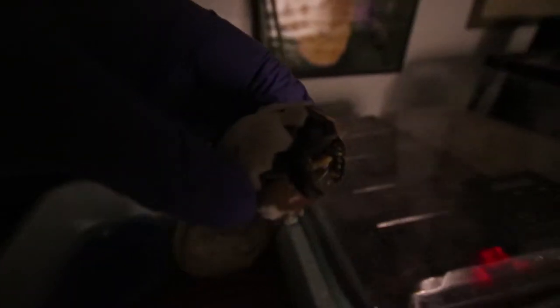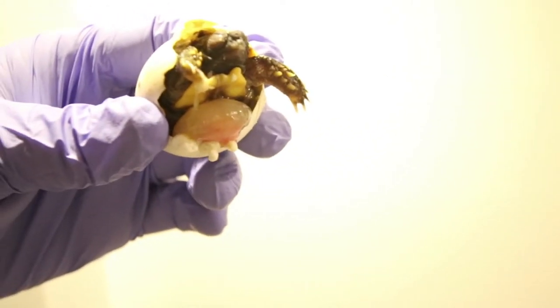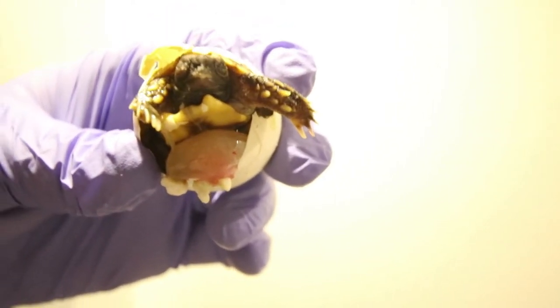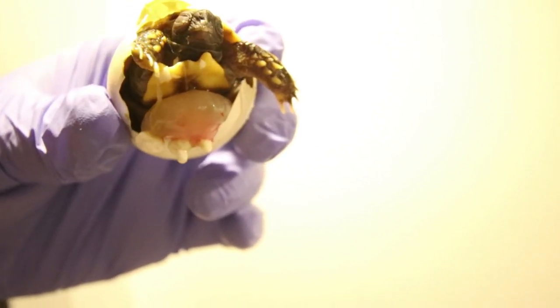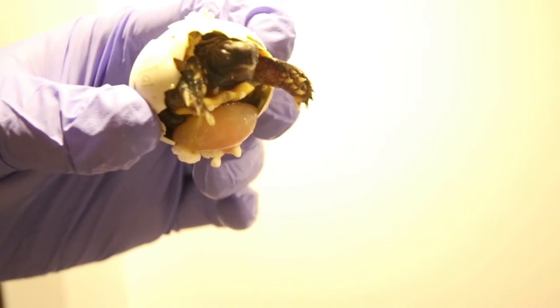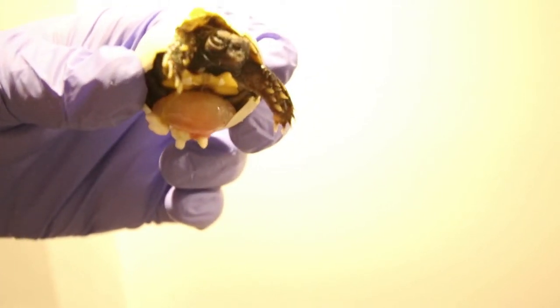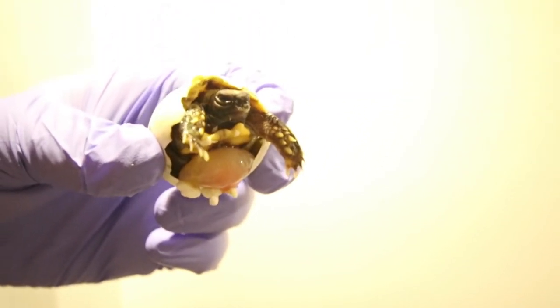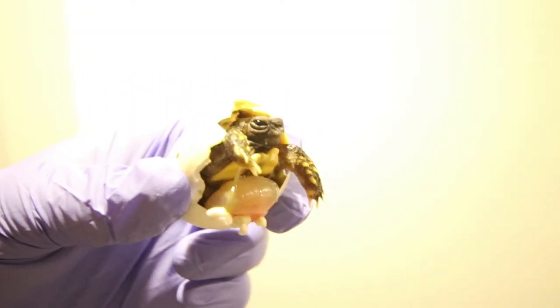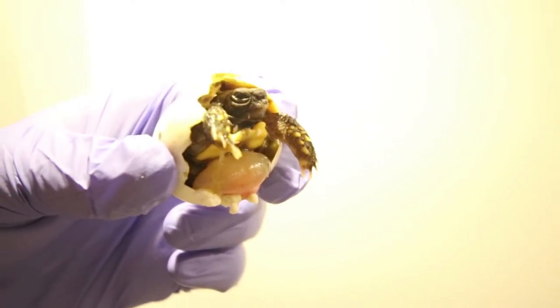There he is — a little baby tortoise, he's hatching. This one has a much, much bigger yolk sac than Spike. He's got his eyes closed, but how cool is that? What's interesting is the egg was actually oriented sideways, and he actually hatched kind of sideways — oh, there he is opening his eyes. Bringing a new life into this world, a new Holmes Hingeback.